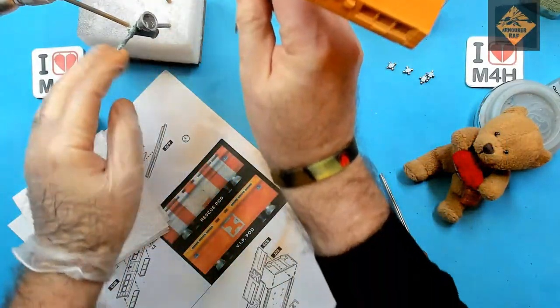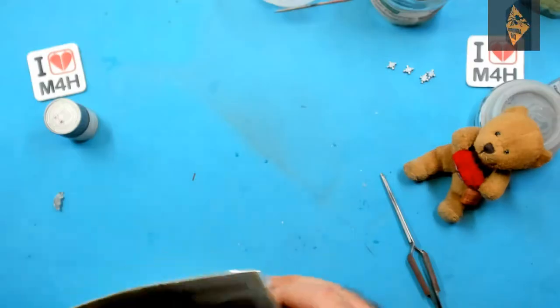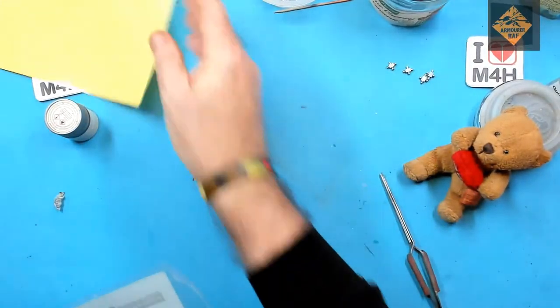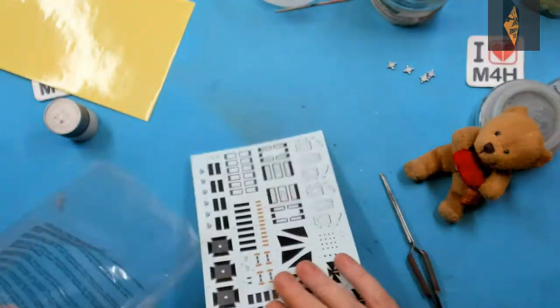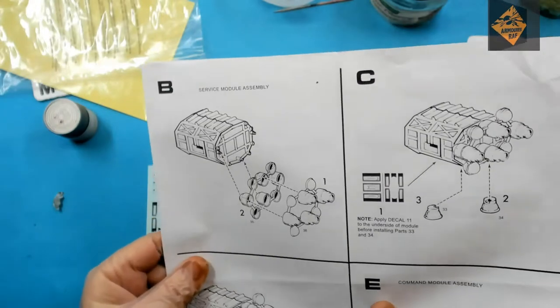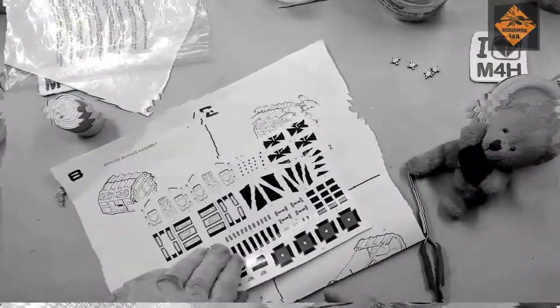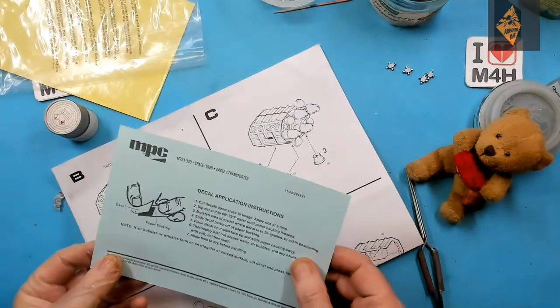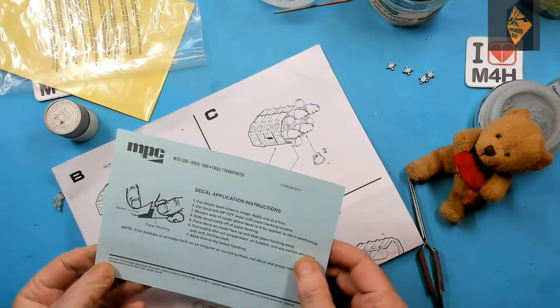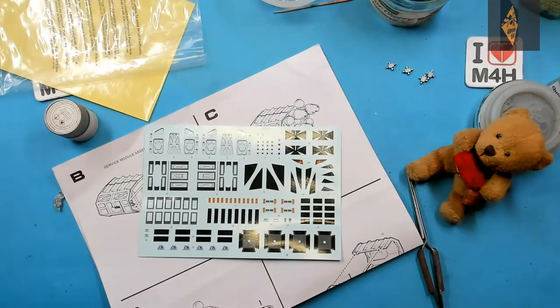There's that coat done, so while that's drying, let's crack on and do some decals. I'm going to start with the cockpit section. Anyway, at this point, I was hunting for the decal call-out sheet. Couldn't find it. Not in the instructions, not on the back of the decals. Where the hell are they? It was a little frustrating.